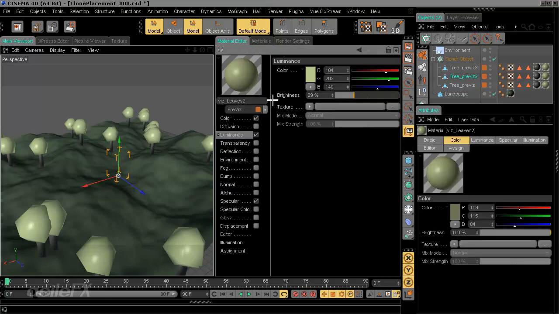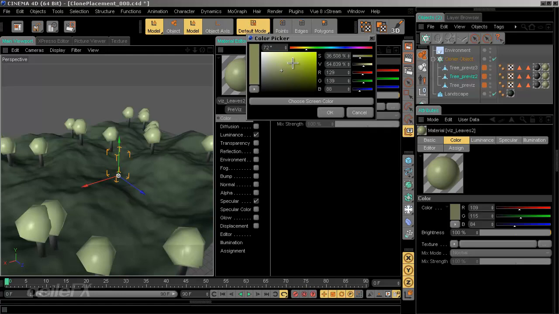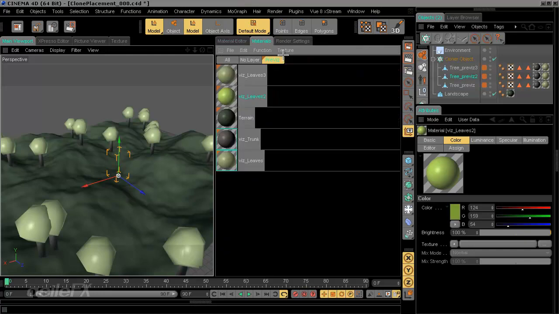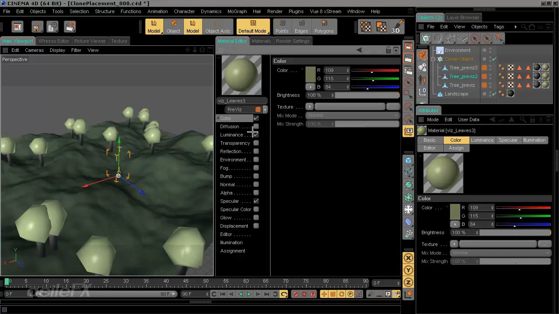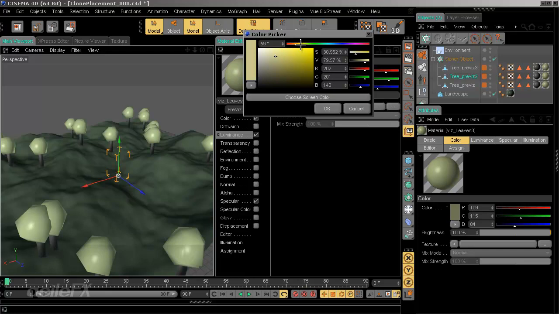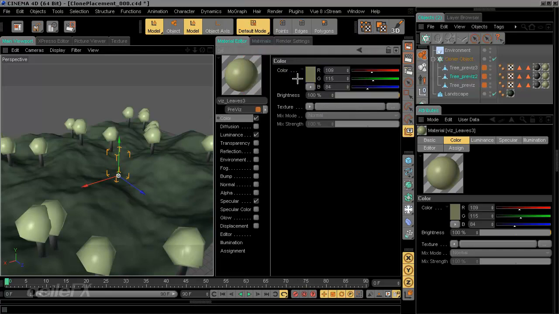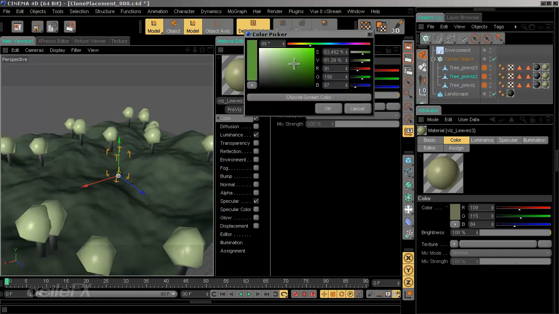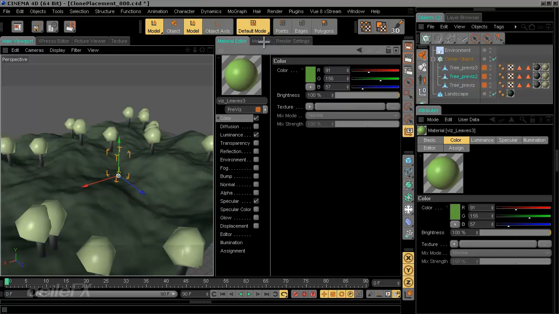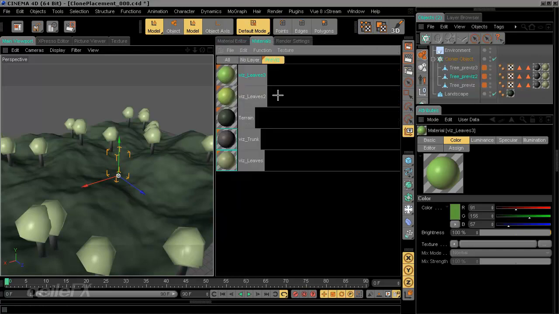We want to modify the color, or you could just modify luminance, which will have a pretty good impact. I'll make this one a little more green. Go into the material for the third one, modify the luminance on this one to set it a little more yellow. So now we go to the materials, and we're going to drag these and replace the current leaf materials.